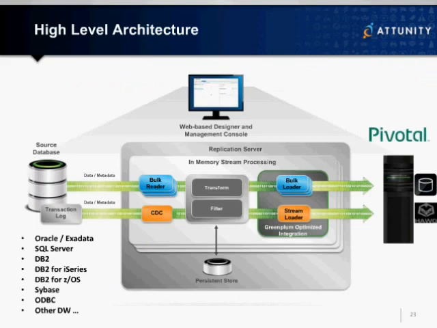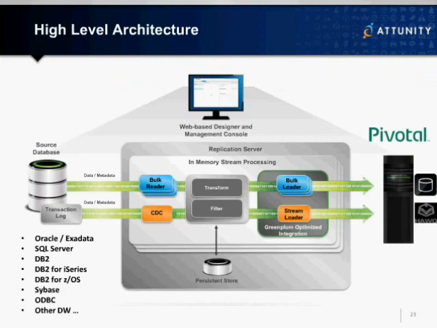At a high level, Attunity provides a server which enables you to instantly replicate data from a lot of source databases, Oracle, Exadata, SQL Server, DB2, on a variety of platforms, Sybase, and others, into Pivotal Greenplum database or Greenplum HD, as well as other systems, with integrated, optimized integration. It's all designed to reduce the impact on your environment and accelerate the time in which you can get the data and make it available.